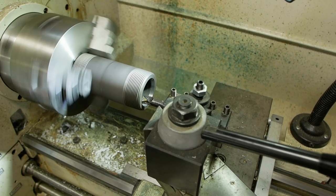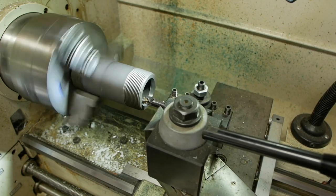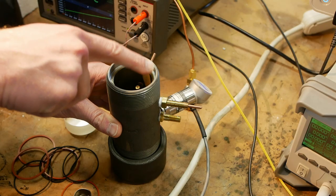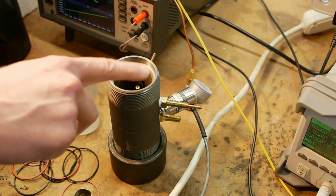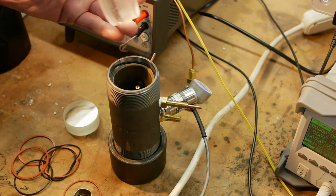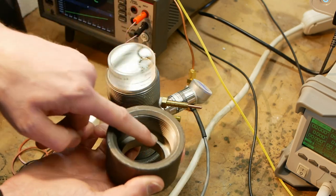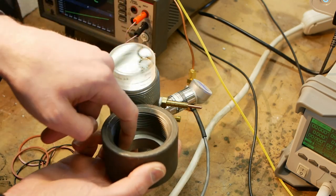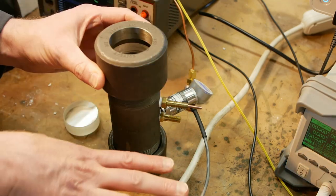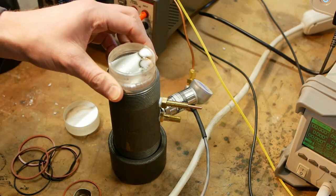I knew I wanted to have nice big clear windows on the front and the back so that we could look all the way through it. And I settled on this idea of using the lathe to cut a ledge on the inside of the pipe and then putting an O-ring on that ledge and then putting a window on the O-ring like this. And then the top part also has a nice smooth turned ledge on there that will come down this way and press down on the window. And you can actually just tighten it by hand. It doesn't even require tools to make a good seal.